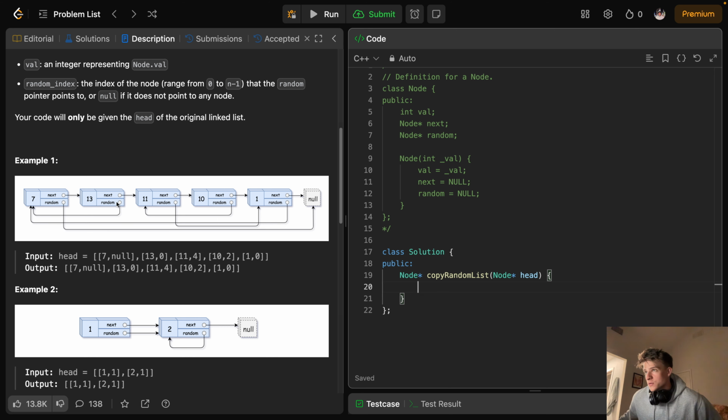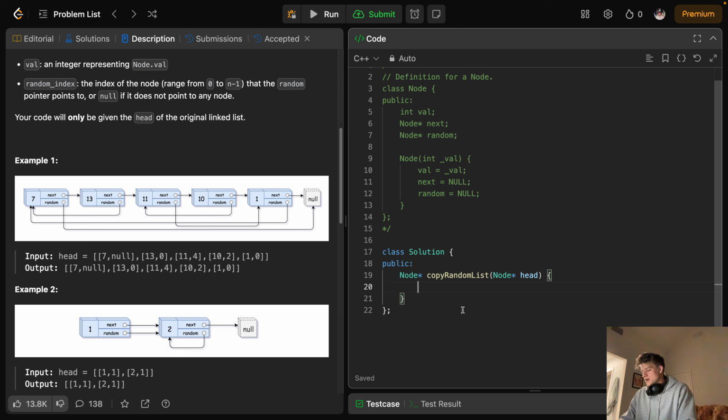Well, that's a bad example. Let's take this node, right? So the random pointer points, let's see, to this node, right? But it hasn't been created yet, so we can't do that. So we need to do it in two passes at least, right? So for the naive approach, we're going to have linear space. There is an optimal approach which has O of one space, so you can skip to that if you don't want to watch the naive approach, but I'll just code up the naive approach real quick first.